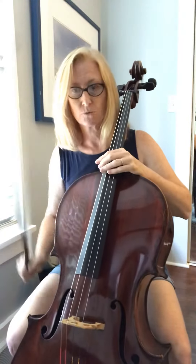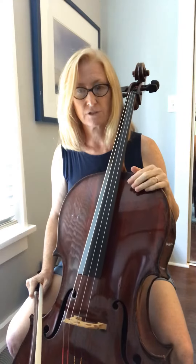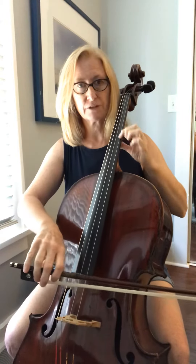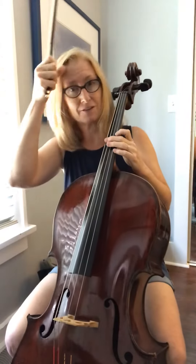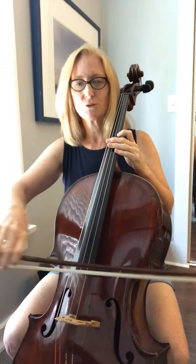Number 105 — we start in third position, go to fourth, and back again several times. For the two lines of this etude, I'm gonna find my D with the fourth finger and replace it with first. We shift right away, so make sure you're starting on the right note so we can get to the second note.